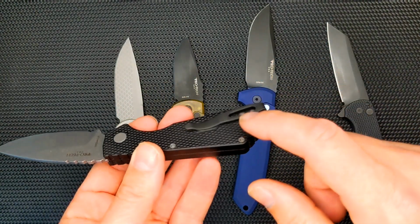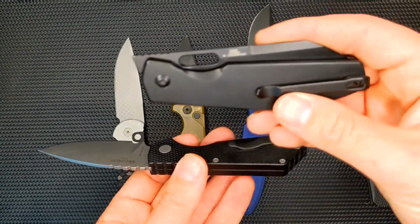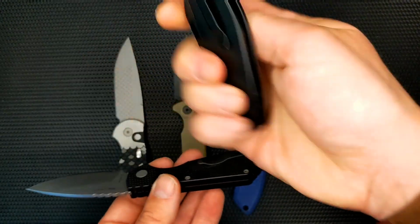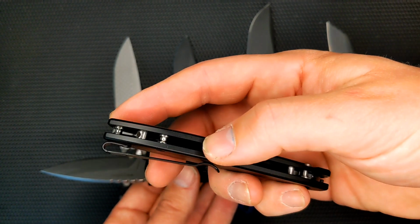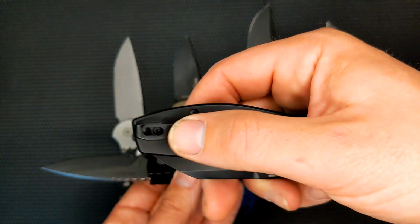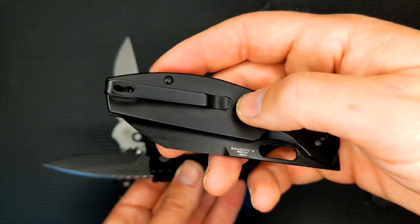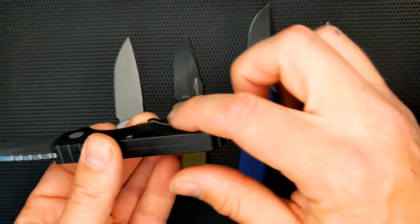It is a bent clip, but honestly, I like this bent clip more than others. I mean, if you look at a cheap one, like this is the Echo, and this bent clip here, I just don't like the way that this one's done. I don't know what it's about. I guess it's just the lines of it aren't as sexy, and it feels a little cheaper. This is a little bit more sexy.